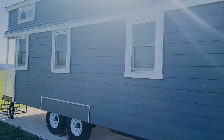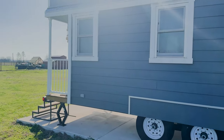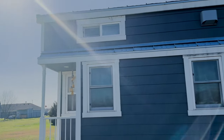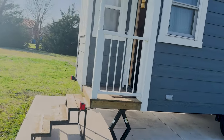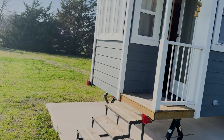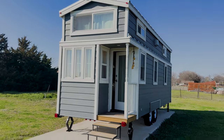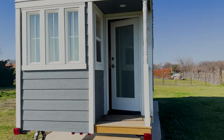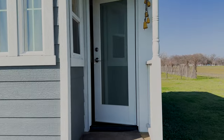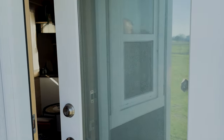Right now it's sitting on my property. Brand new, maybe used three times like I said. They paid quite a bit of money for it and never did nothing with it. But here I am showing it to you — I don't need it. I'm about 10 years from retirement, so I just don't need it at this time.